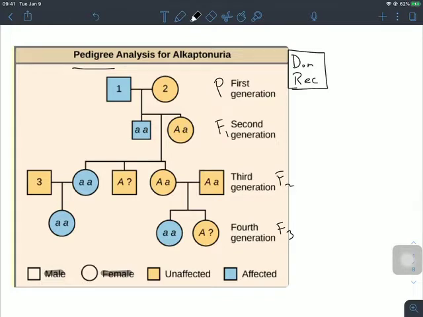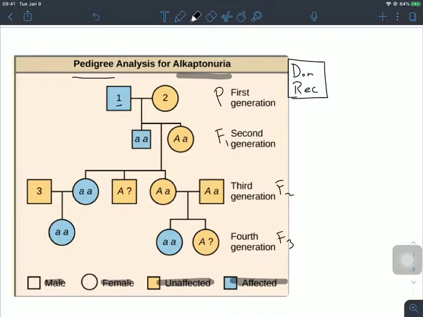And then we have individuals who are unaffected by the disease as yellow and affected by the disease of alkaptonuria, quite the mouthful. But for the purposes of this example, the physiological effects, which is that alkaptonuria causes your urine to turn dark because of inability to metabolize different waste products, those physiological effects are not important. We're instead focusing on the inheritance patterns.